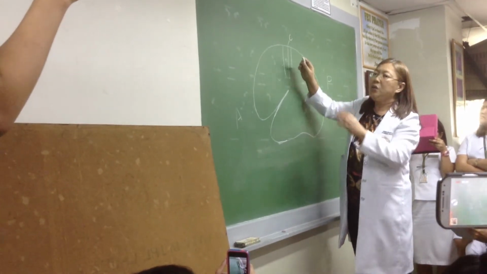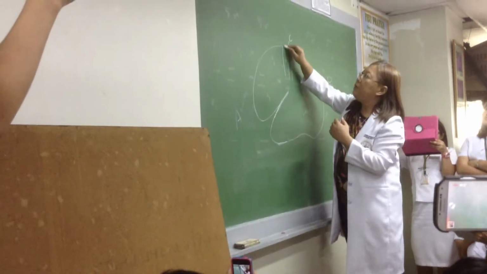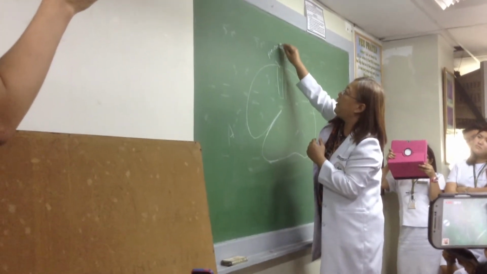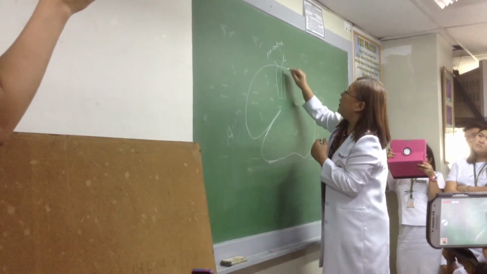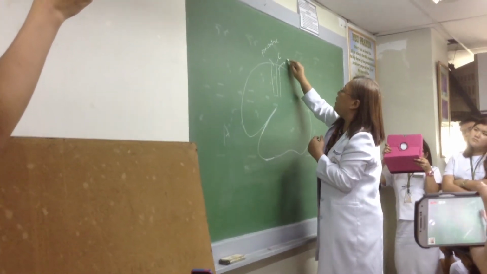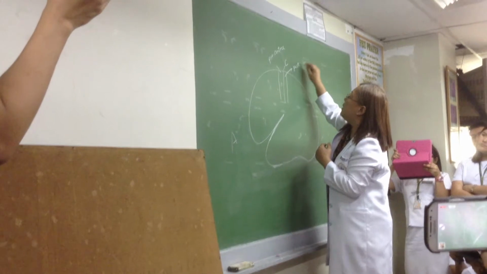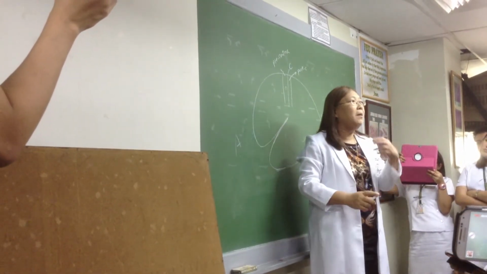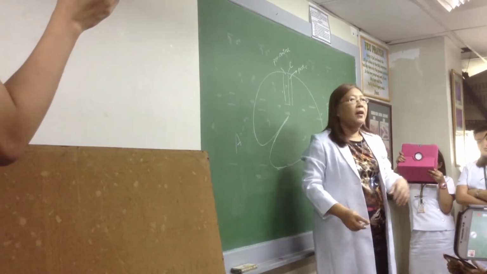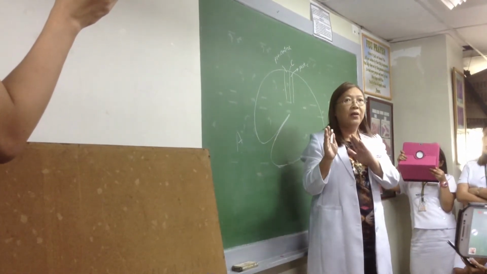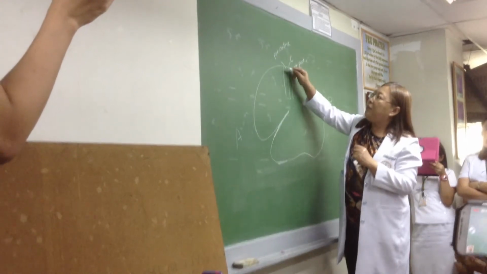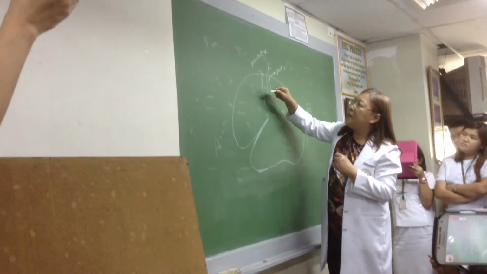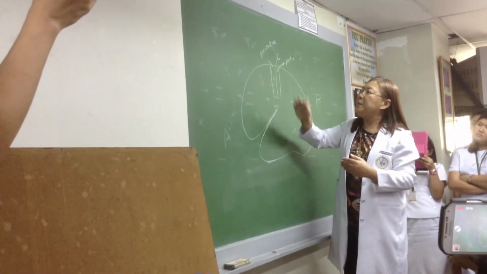So the gyrus before it is of course pre-central. No? You know, when you say pre, that means before. And then the one behind it is post-central. Kasi ibig sabihin ng post naman is after. Diba? So that's the clue. Pag pre, before, pag post, after. Now, yun yung mga tawag sa gyrus. And of course, the divider here for your gyrus is supposed to be your pre-central sulcus. Anyway, that's beside the point.